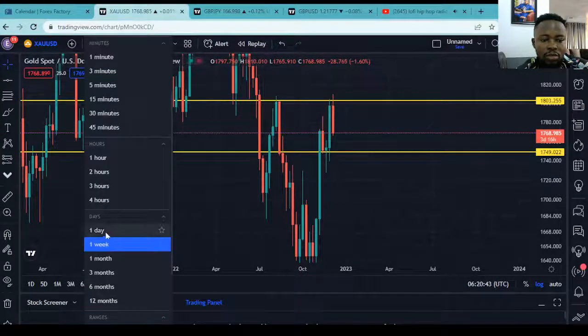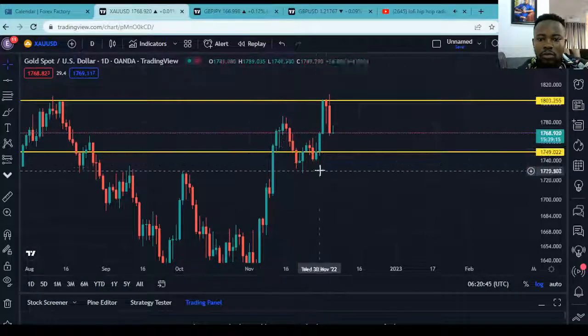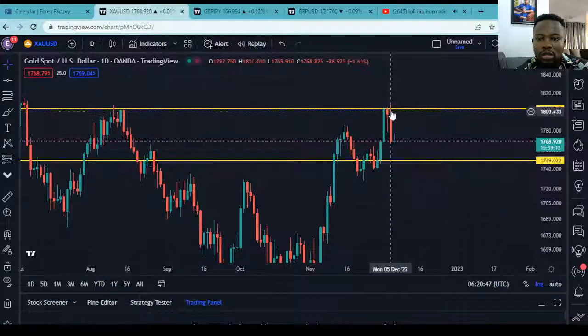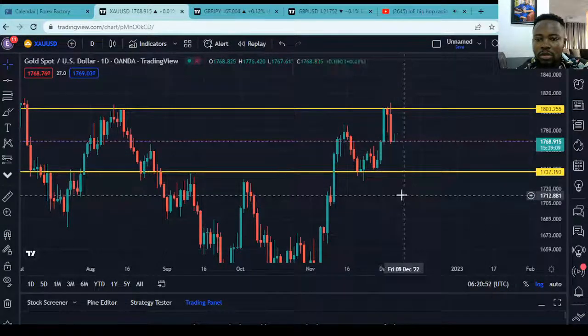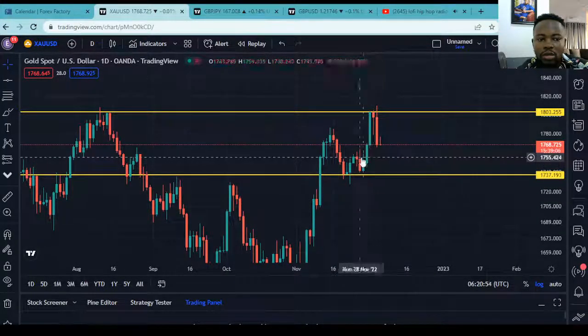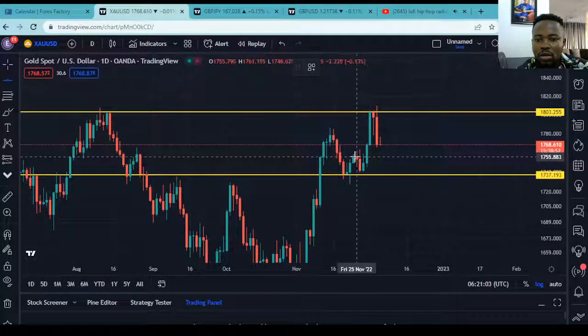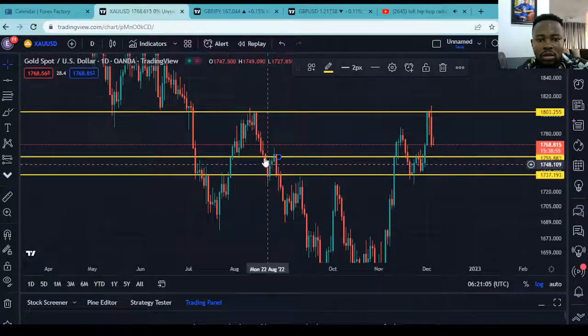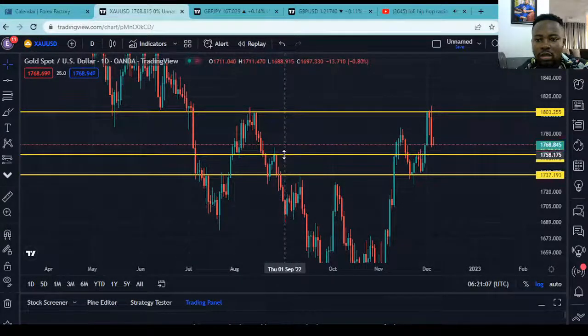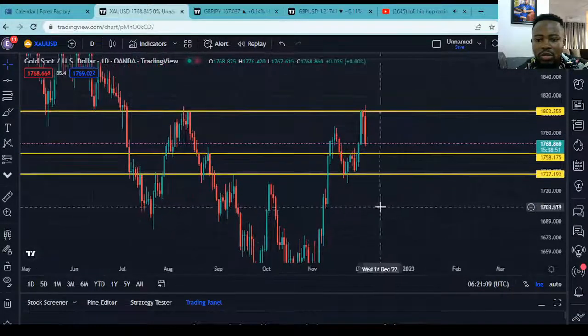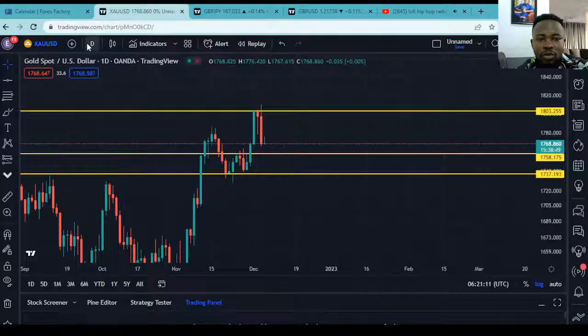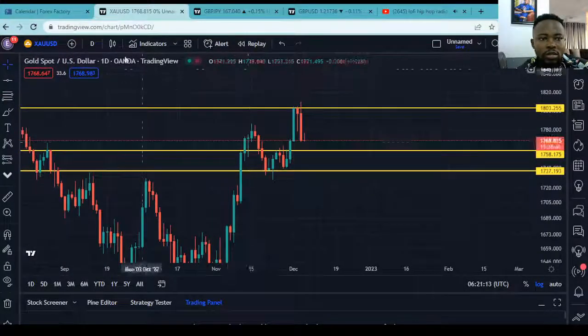Let's go on the daily. On the daily, the resistance there stands strong. We could even adjust our supports down to this area, but we could keep an eye here as we have a resistance here. Looking to the left-hand side here, I think we could identify this area as a potential rejection area, which we'll see in the smaller time frames.